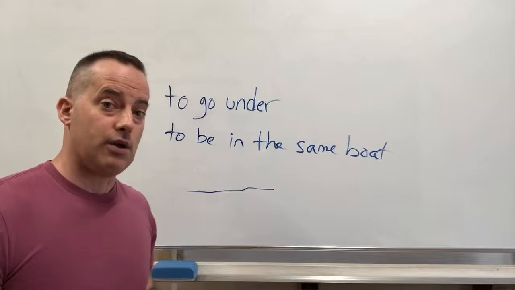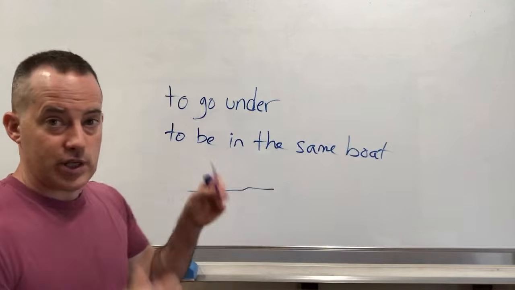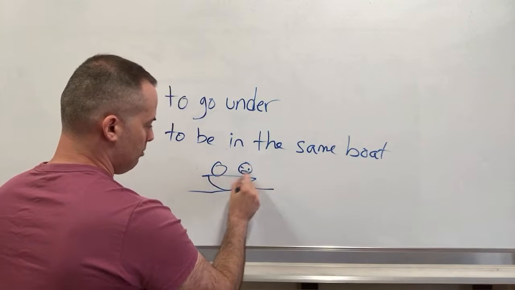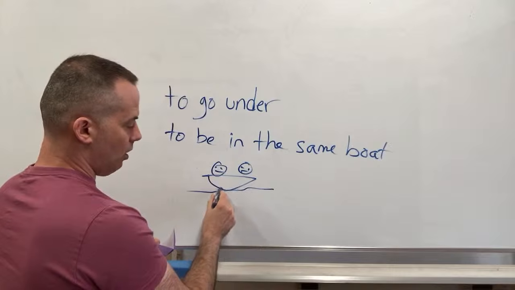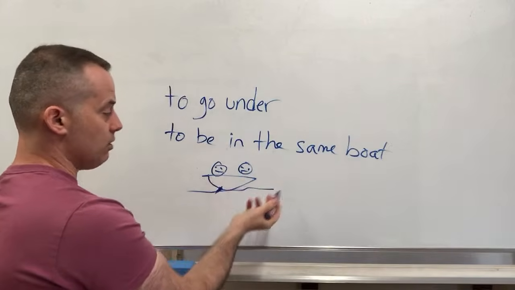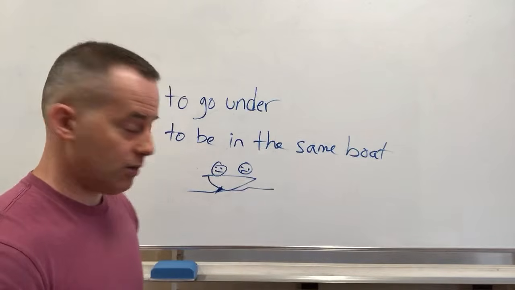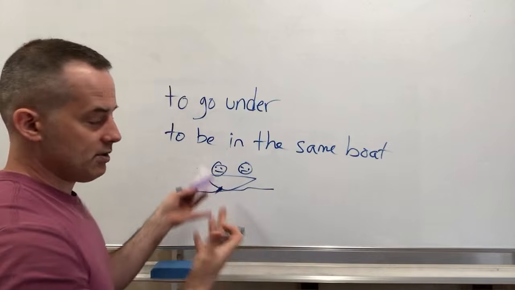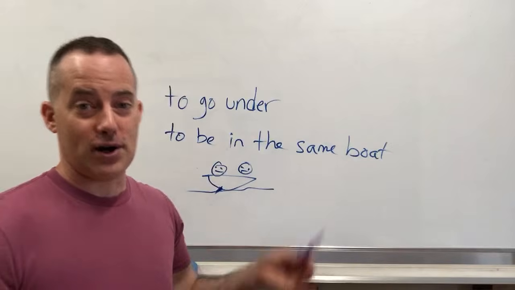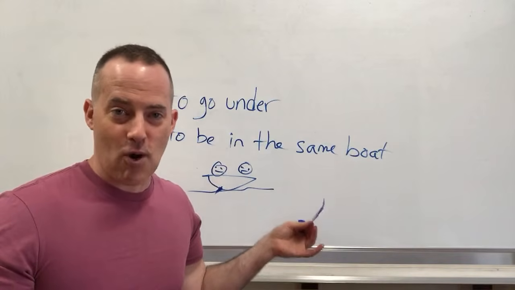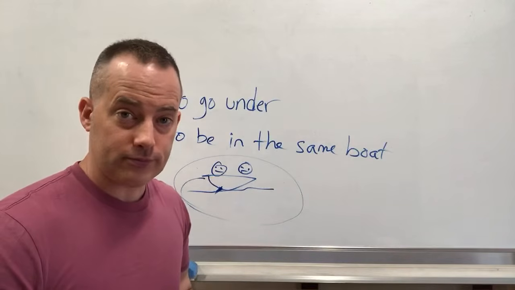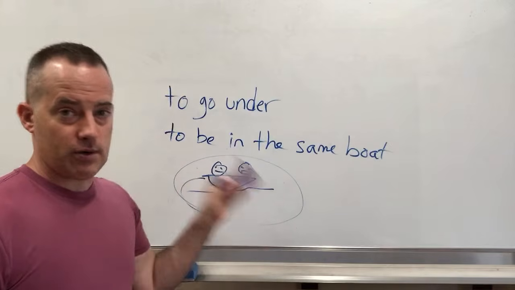So the history, the origin of the word: why do we have this? You can imagine two people sitting on a boat, and now there's a hole in the boat. Oh no. They are in the same situation. It doesn't matter who the person is, they are both in the same situation. They are in the same boat. This is why we don't use to be in the same car. I don't say, oh, I'm in the same car as you, because we just get out of the car and walk away. But with a boat, you're surrounded by water. There's nowhere to go. You're stuck. You're in the same boat, in the same situation.